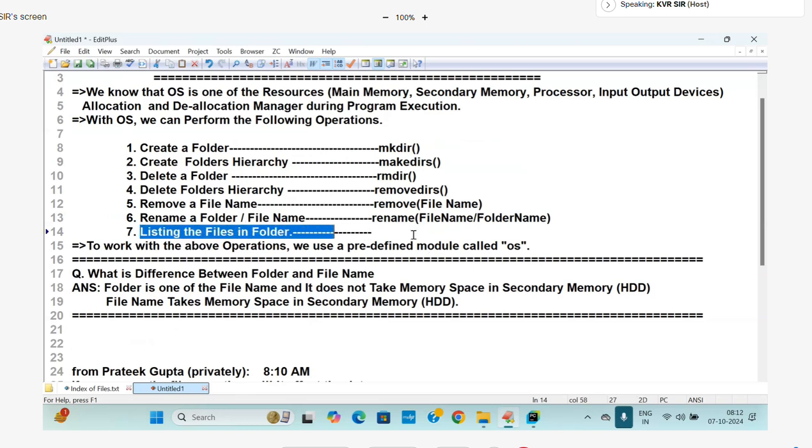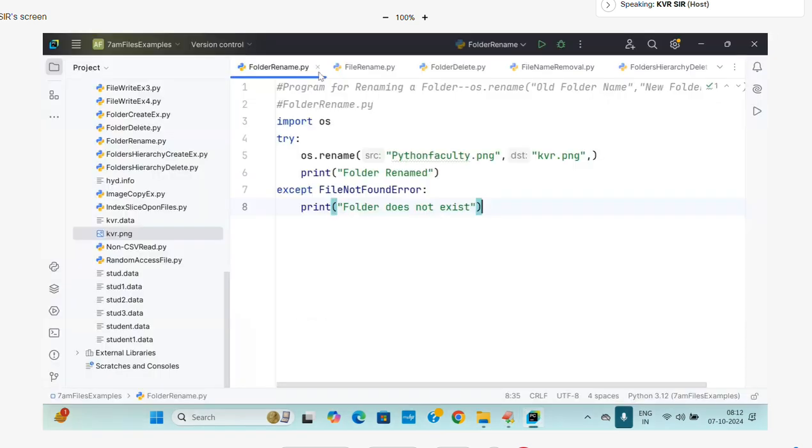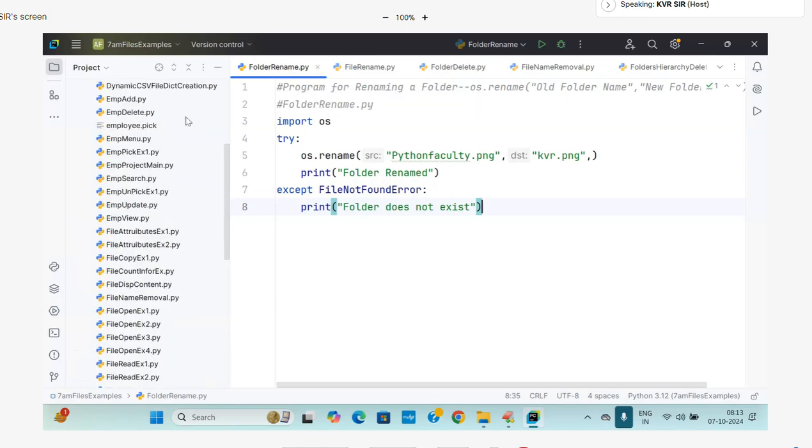List the files in a folder. How do you list the files in a folder? Write it in the code, write it in the question. Now I want to find the folders and file names here, so I will create one more file.